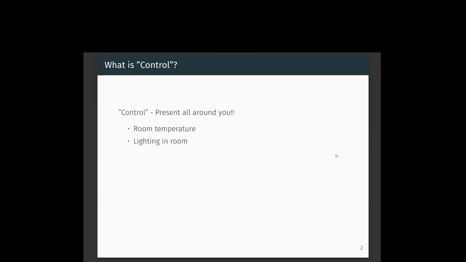Another example is the lighting in the room. Sometimes the room may be dark or not lit properly, so a sufficient amount of light is required. Controlling the lighting system in the room is another control task. Windows and doors can be opened or closed — an on/off kind of system. The fan speed, the room heat, the temperature maintained by a room heater, and the temperature setting within it are all control mechanisms. An air conditioner is used to maintain the humidity and temperature of the room, and this can be manual as well as automatic.